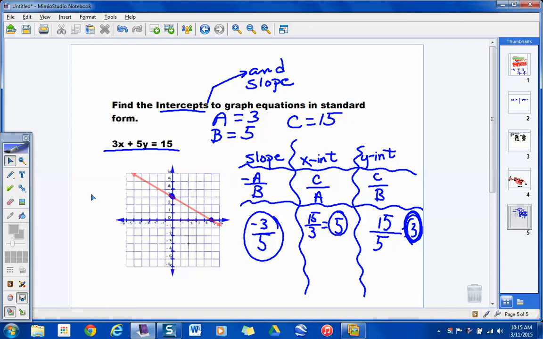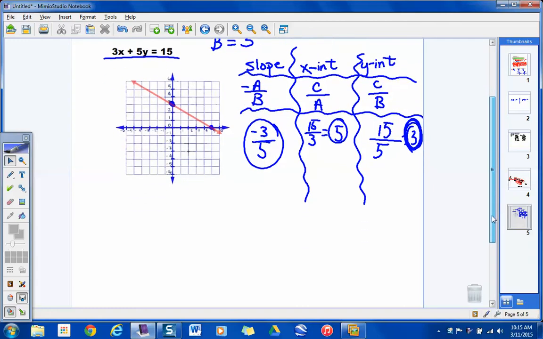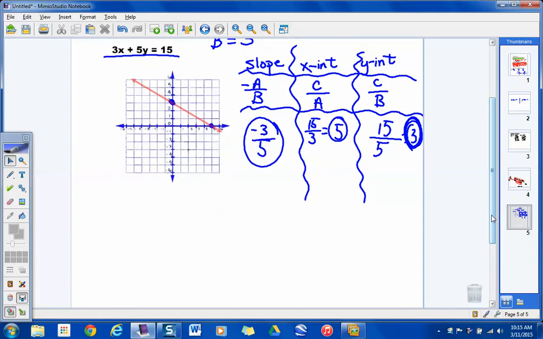Well, I want to show you this. Guys, look at the graph that we formed here. What is the y-intercept? What's your y-intercept? It's 3, isn't it? Oh, by the way, what did this say the y-intercept was? 3. This here said the y-intercept was 3, didn't it? Okay, big deal. How about this from point to point, working left to right? How about my slope? How far down, kiddos? -3 over a run of how much? So the slope's -3/5, right? Did we know that, or do we have to find that? We already knew that right here, didn't we?